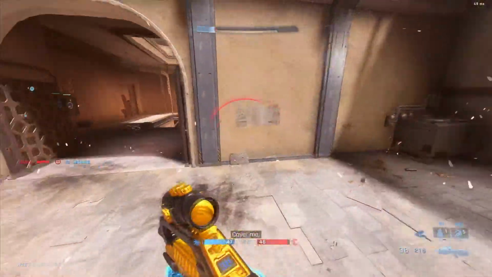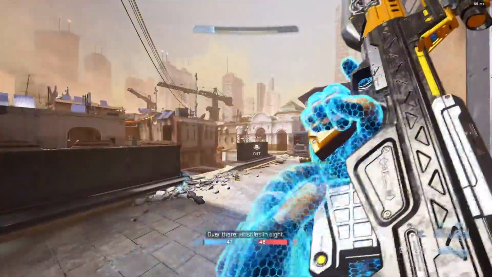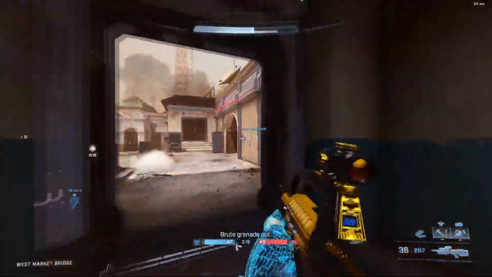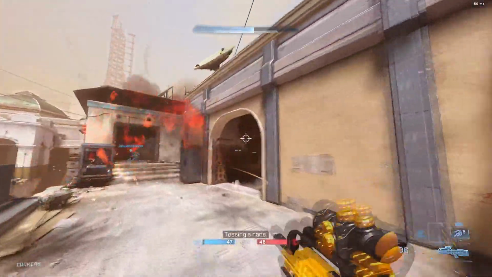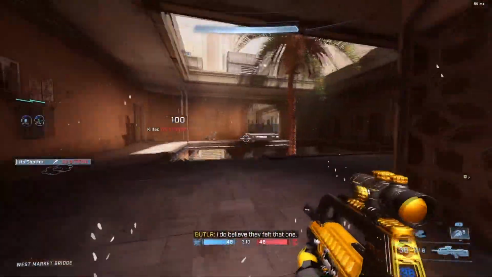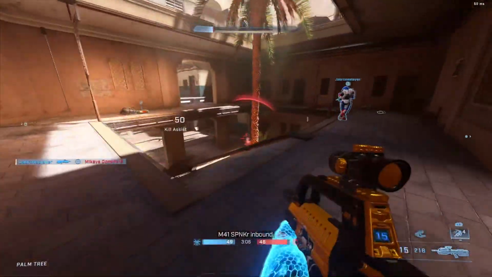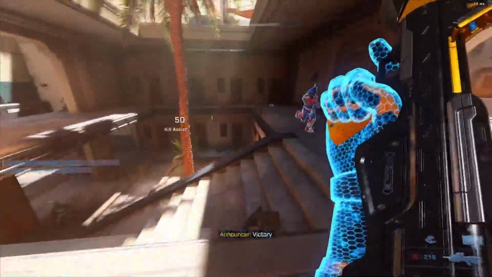Halo Infinite multiplayer is here, and if you're like me, then the default settings for the game don't feel quite right. This guide will cover the video, UI, and accessibility settings first, and then the controller settings I use for those that use a controller to play. If you play mouse and keyboard, I'll let you know now that I cannot give good advice on settings for those, so I won't try to.